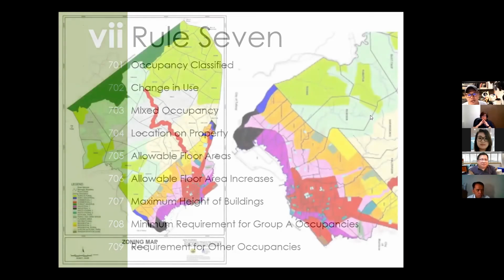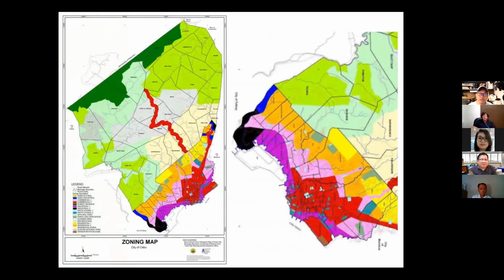But more importantly, we just need to understand that when we're dealing with zoning and classification of occupancy, we need to be able to understand and use this map here. The zoning map, for example, of Cebu City highlights or zones the areas of Cebu City where you can build certain structures. Let's say, for example, for this one here, the pink areas are commercial 1. The red ones are commercial 2, the residentials are the ones with light and dark yellows. Later on, I'll be explaining more what those zonings are. All you need to do is have access to the zoning map of the city where you have your project, and determine, according to the location of your project, what's the zoning classification of that area? Because that dictates the rules that are going to be applied to your site.